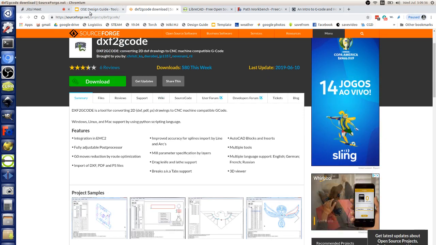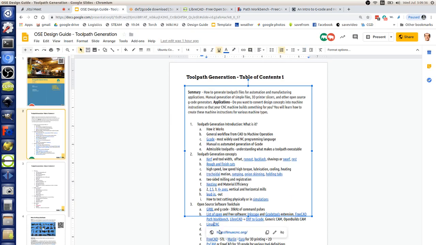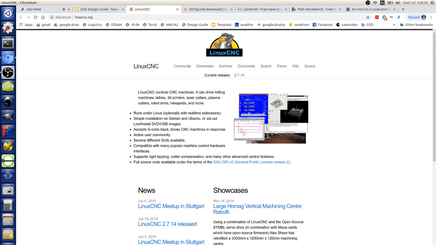It's an option. Next in line is LinuxCNC, which is a full machine controller, and it allows you to visualize the toolpaths. It's a major open source project. It's been around for a long time. The only thing that I don't like about it is that you can't run off your USB port. You have to use a parallel port. So for our purposes, we'd have to get another bunch of computers with parallel ports, which is not super practical.